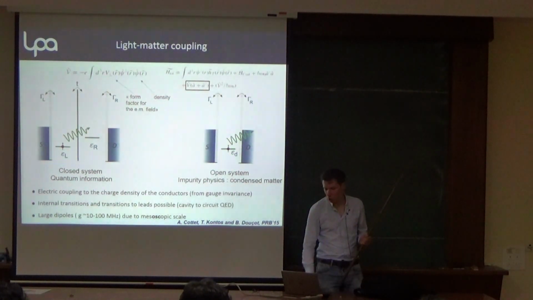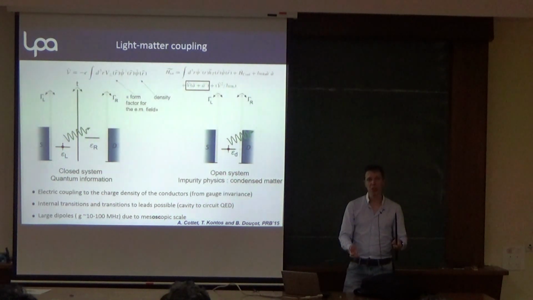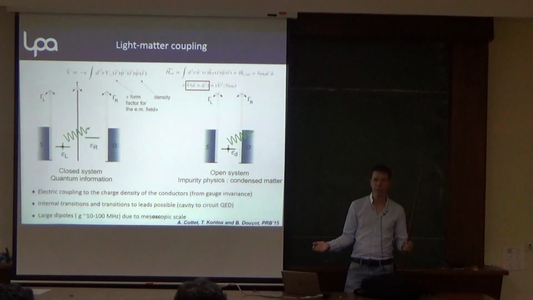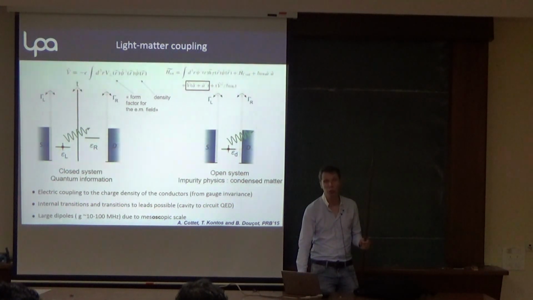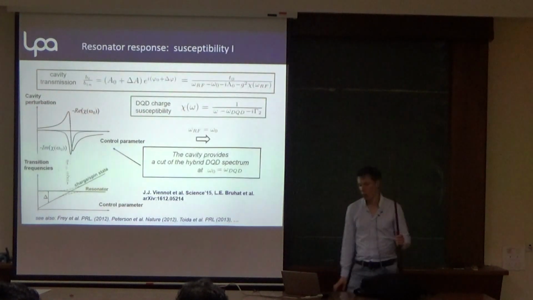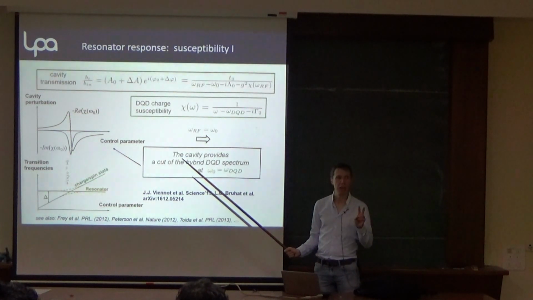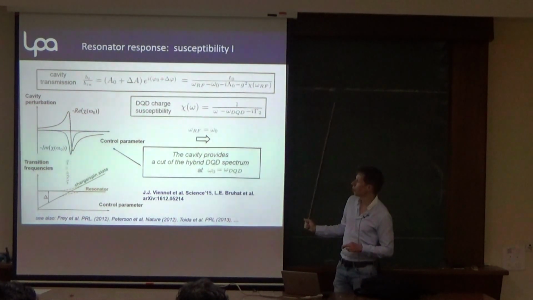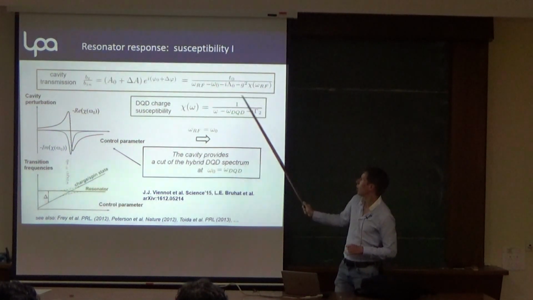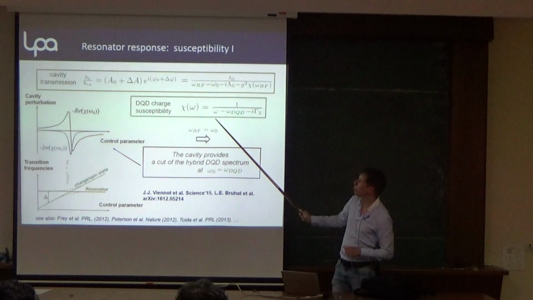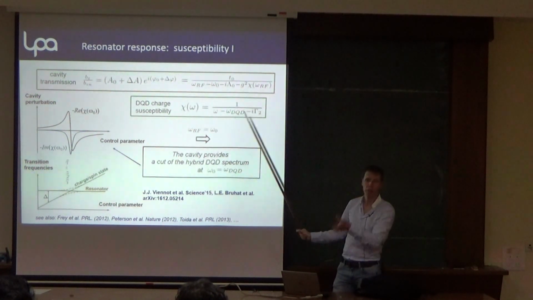Okay, so now, as I have shown you at the beginning, we can study things in transport, but now we'll have another knob, we'll have the cavity, and so now we need to understand what the response of the resonator will be and what the resonator measures. So if you have a two-level system or a doublet, essentially the resonator response will measure the peaked charge susceptibility. So there is one doublet frequency and there is a peak.